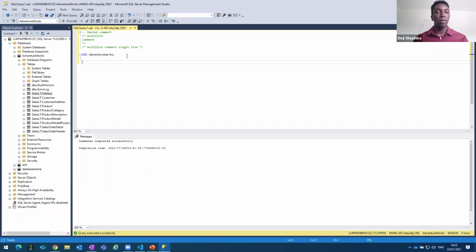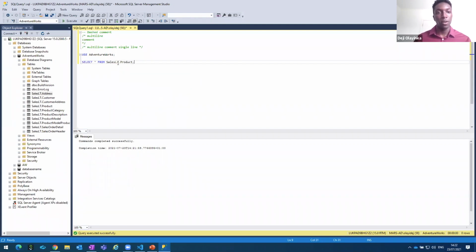The next command I'm going to make is a select command. And really, I want to have a look at the data in this product table. So I'm going to use the command select star from SalesLT.product.